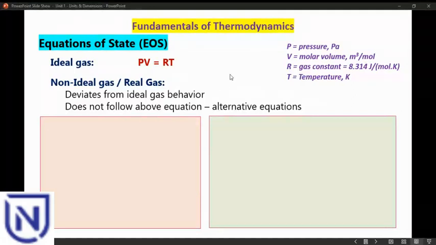That is what I was telling you. It is always better to simplify to a known system. It will be easy for us to do the calculation. That is why we simplify the problem using assumptions. If I assume one gas to be ideal, only one equation I have to care about. Now if I say that my gas is not ideal, I have a non-ideal gas, my complexity is increased. I have a very large set of equations. I do not know which equation is suitable for that non-ideal gas. I have to do trial and error for all the options available to me, and find out which gas equation is suitable for the gas I have.